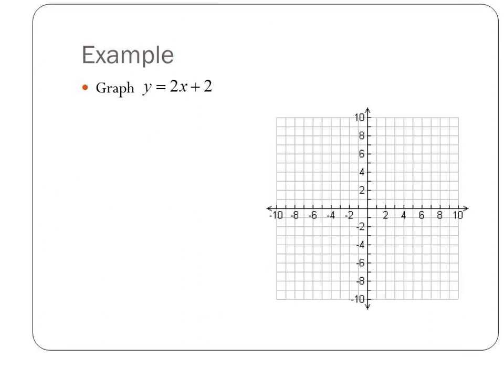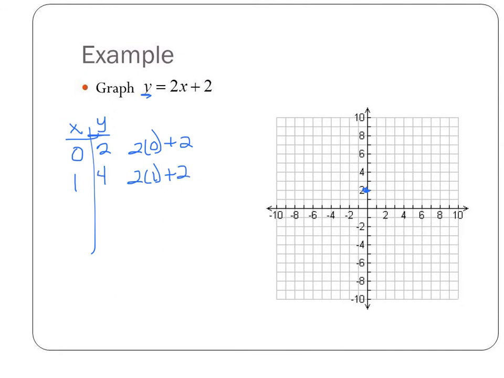So we're going to graph another one, and again, if it's y equals, I'd use a table because I'm putting x into that one side, and it really works out so nicely. You might start with 0 again. If you put in 0 for x, what do you get for y? We get 2, so 0, 2. And then this might be 1. Maybe we'll use 1, so 2 times 1 plus 2. We get 4, right? Because 2 plus 2 would be 4, so at 1 we're at 4.